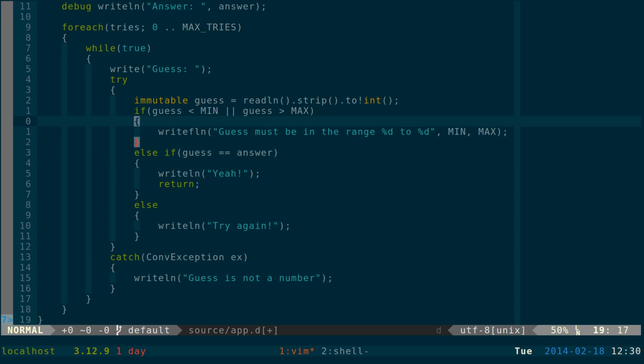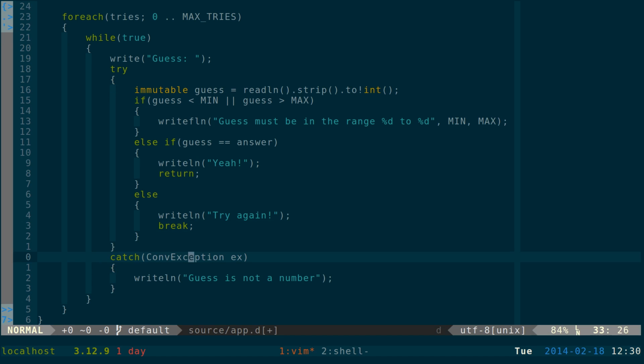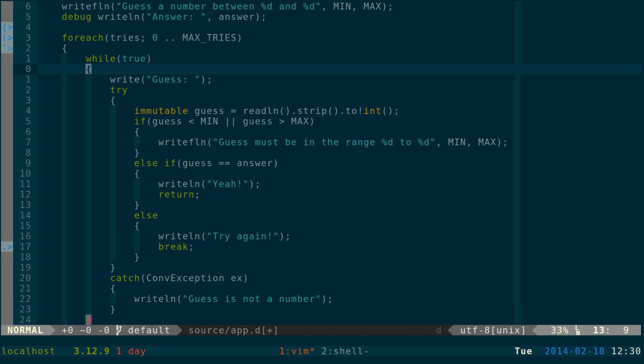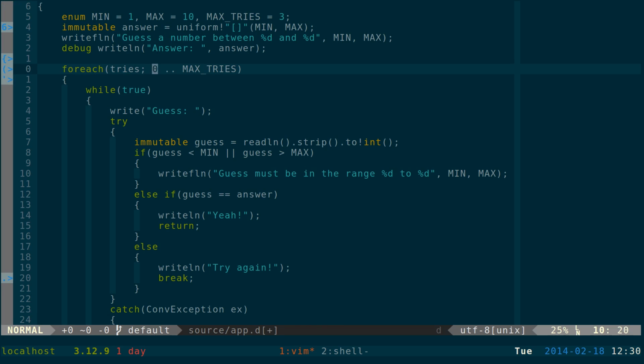break out of this inner loop, and the only way we are breaking out of the inner loop at this time is by the return value here. So we need to break out of the inner infinite loop reading inputs, and break will break out of the closest loop and put us here, and we'll get up to the for each again and continue trying.